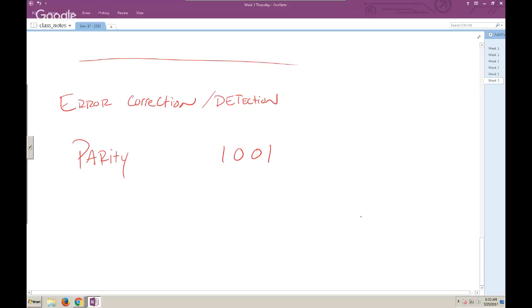It's a 9, which is odd, but how many bits are on? 2. There is 2, odd or even? It's actually an even value because it's not the numerical equivalent, it's bits, right? So we don't want to think of it as a 9 anymore, because do you know for sure that is a 9? We don't. We don't have a context to it. We don't know what it is, right? So parity looks at each of the bits individually to say odd or even. In this case, we're going to say even.